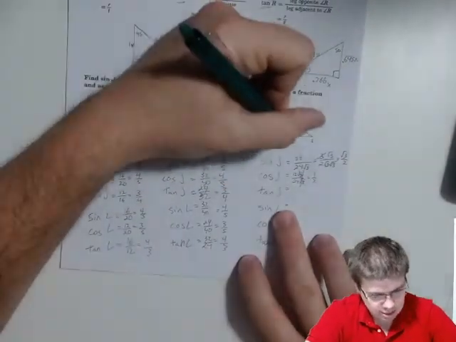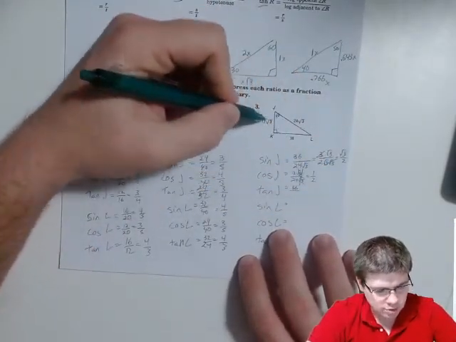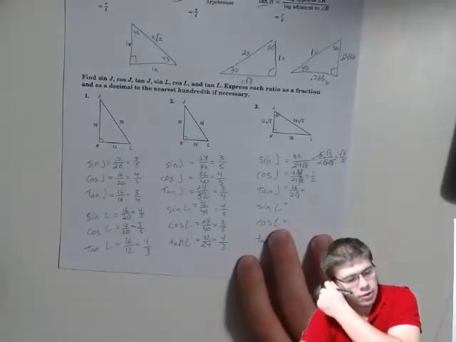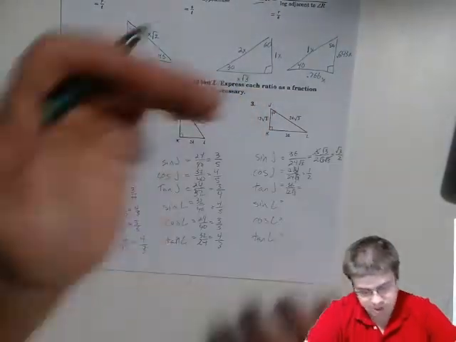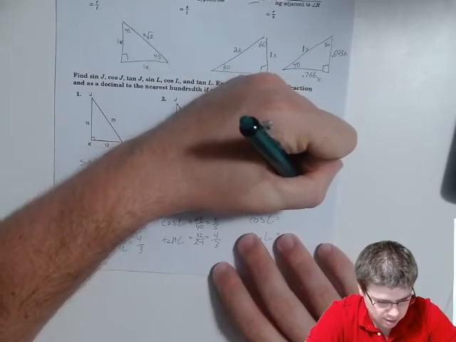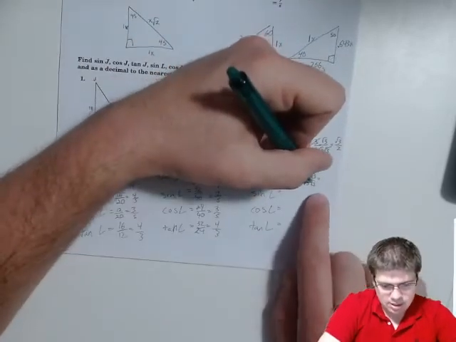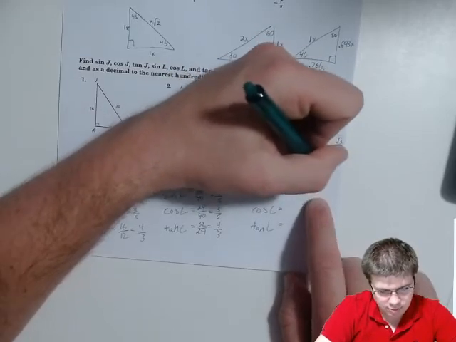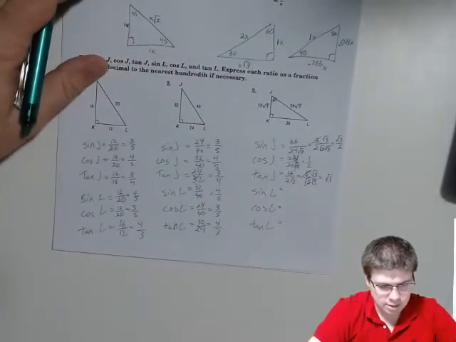Tangent J is going to be 36 opposite over adjacent, TOA, opposite over adjacent, over 12 root 3. So I kind of want to do the same thing. I'll go ahead and reduce my fraction. 36 divided by 12 is just 3. But then I've got that root 3 in the denominator, and so I'm going to multiply by root 3 on top and bottom. And so those are just going to become 3. Root 3 times root 3 is 3, which will cancel with this 3, and we're left with just the square root of 3, which is a nice number there.